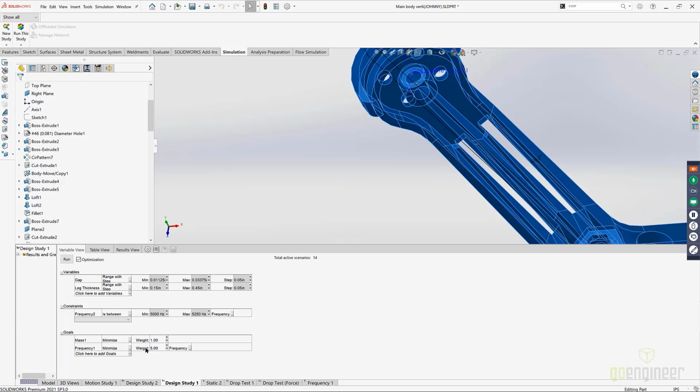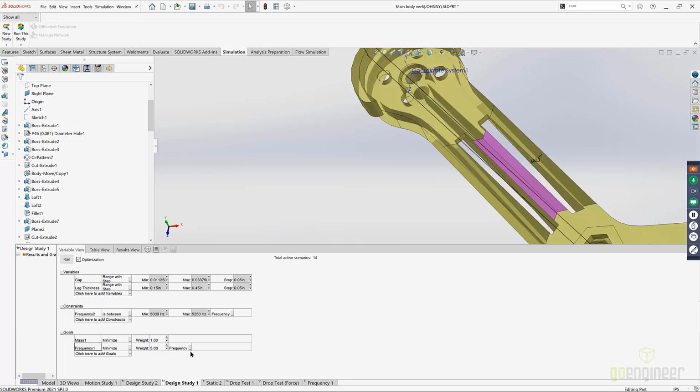The reason why it's weight 5 on the frequency is because I wanted to minimize the resonant frequency as much as possible, and the weight, luckily, is still sitting at 0.3 pounds. It didn't really change much in the analysis, so I just said keep that at 1, lesser priority, because it's not changing anyways. What's the difference in weight between 0.011 inches and 0.033 inches? Not much. So the frequency was really what I was getting at.